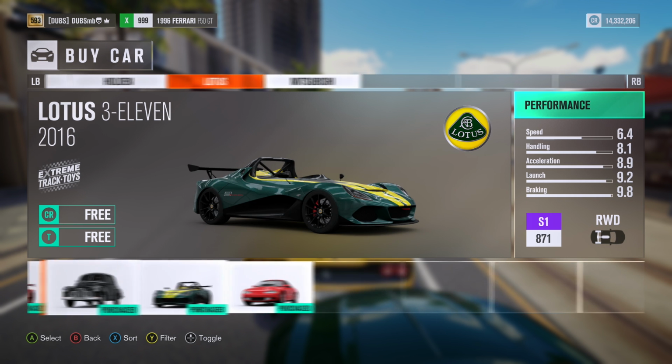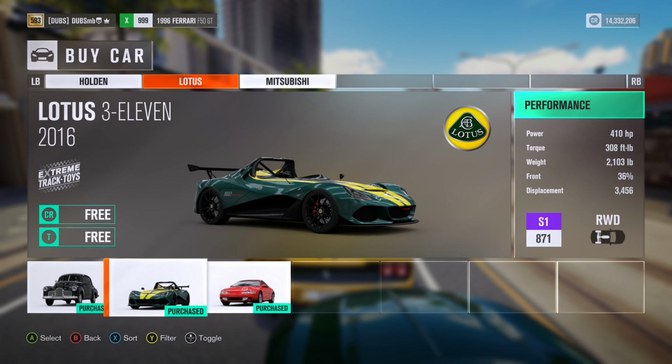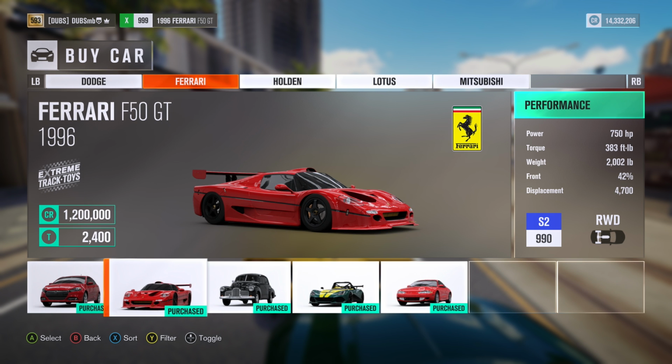Old Holden, obviously. And then we have a Lotus 311, which I'm gonna guess is gonna be very, very fast if I do end up adding a little bit more power to this thing. It would be a very, very good... Well, technically it is a track car, but I think it'd be a very, very good car to have on the road.